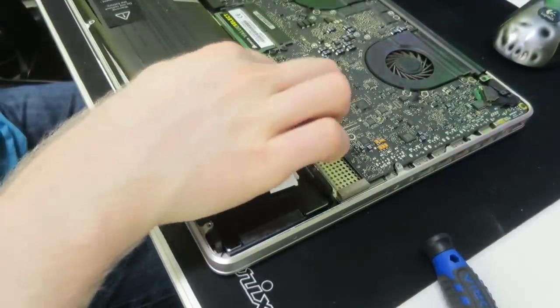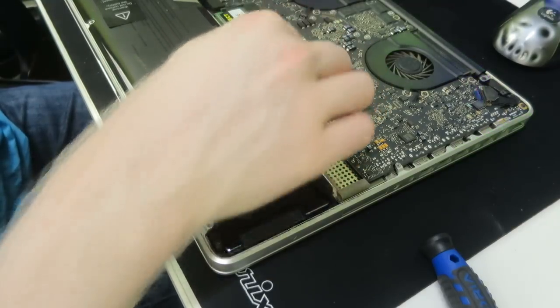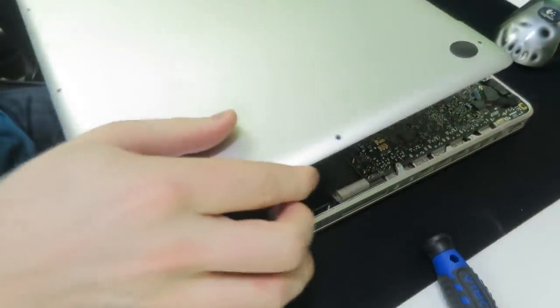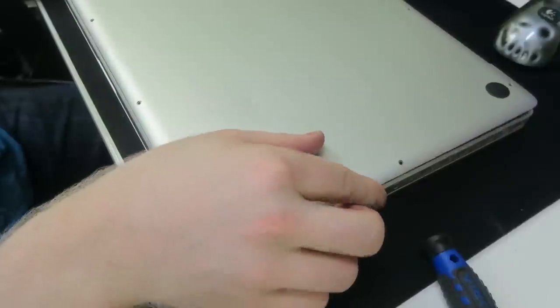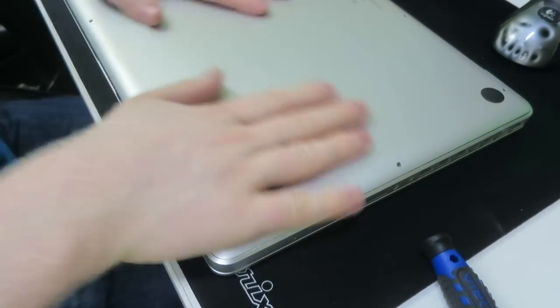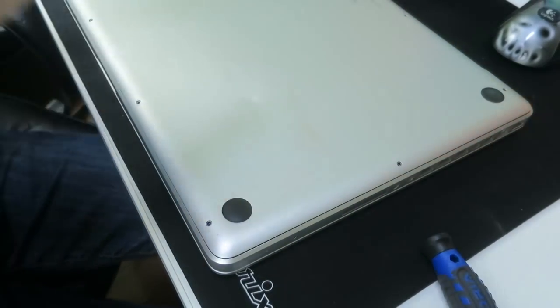If there was some juice in the battery, it'd be a good idea to unplug the battery before doing that, by the way. Or a good practice in general. But when do I ever follow the rules? Unplug the battery, sorry, not change the battery. That's another thing. We'll see the battery health on this guy. Maybe it could do with a new battery, because this type of machine is actually worth spending money on.